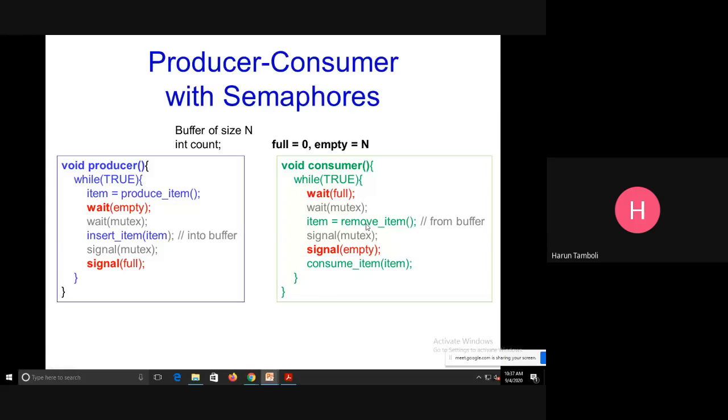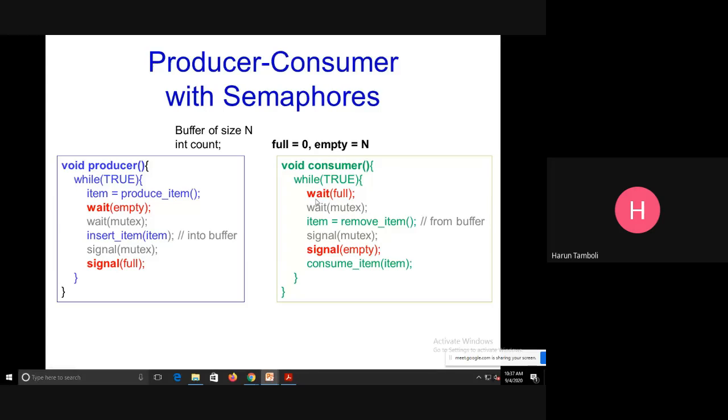See carefully here: during producing the item, the producer is producing without performing any wait operation, because it is outside the buffer. But while inserting into the buffer, it performs the wait operations, before entering into the buffer. But for the consumer, the item can be retrieved only after accessing the buffer. So first is access to the buffer, and for that purpose it has to first perform the wait operation.